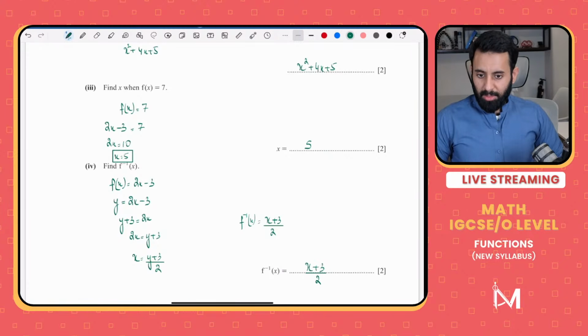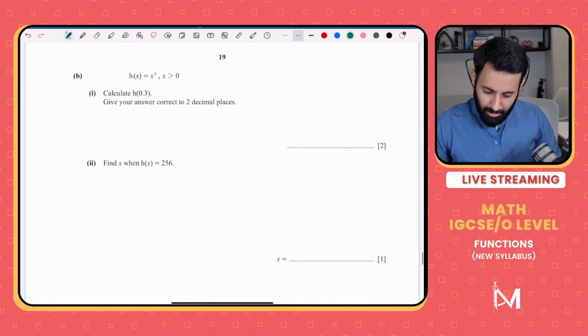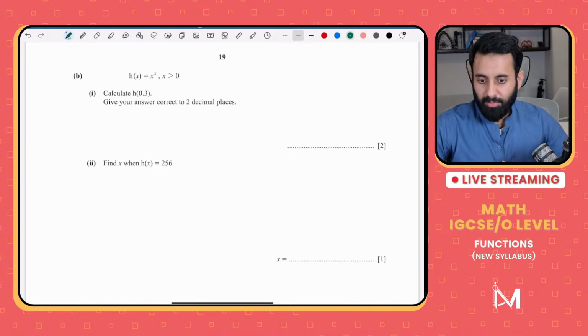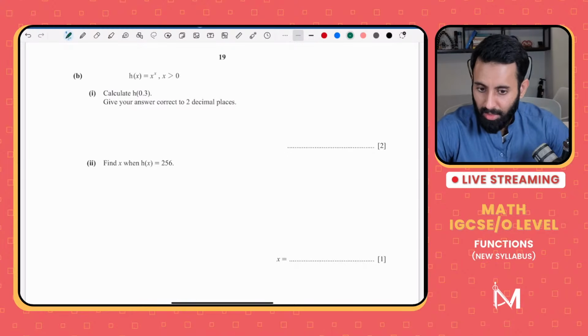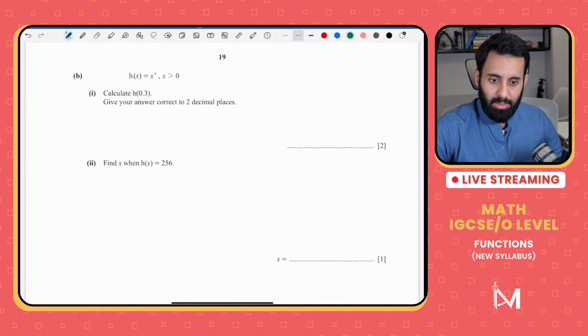Is not using a calculator in P4 practice as much as... No, here's what I would suggest. If you want to practice non-calculator papers, then do O-level math paper 1. All right, here's one of those questions I think that you were talking about earlier. Sir, do you have any tips for non-calculator? Yeah, practice O-level math paper 1. For IGCSE, because if you practice your own papers, that's not going to help. So instead, I would suggest that you practice O-level math paper 1. That is definitely going to help.